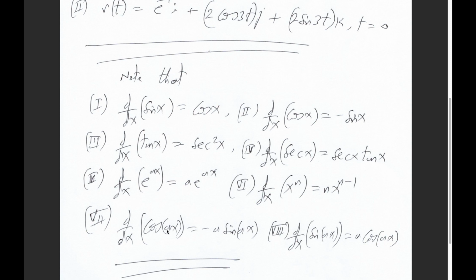Because here, for example, it is only cosine x. If a is multiplying, just like in this example, you can see cosine 3t. So with 3t, you will apply formula number 7, cosine ax. So what we will do, we will write a outside and then minus a sine ax. Similarly, for sine ax, your formula will be a cosine ax. So you can see here it is sine 3t. So for this, we will use this formula number 8, because here your a is 3. So I think you can easily solve these examples.